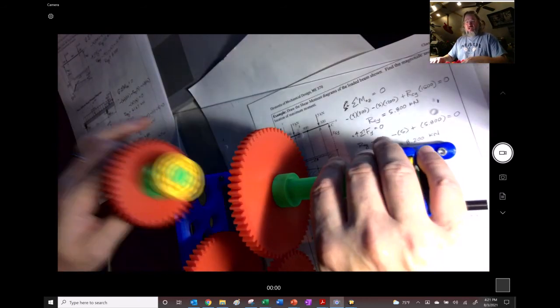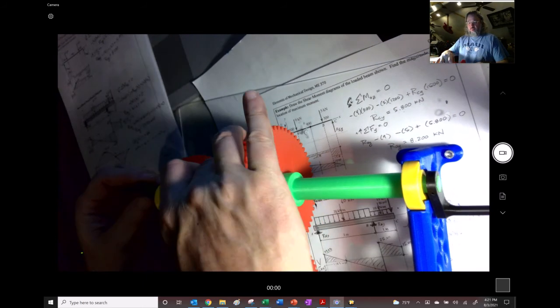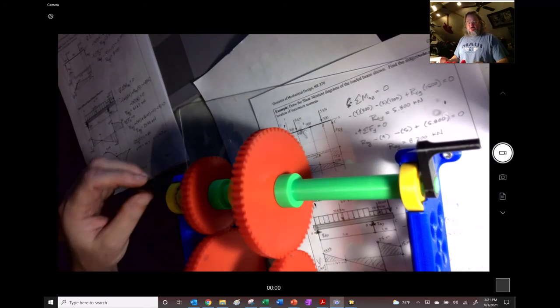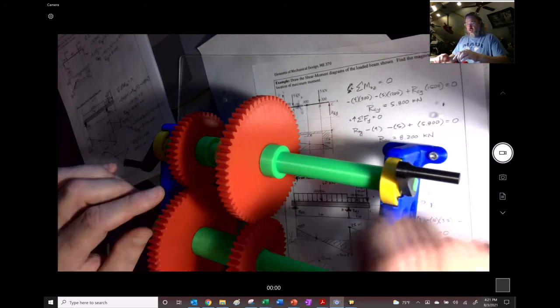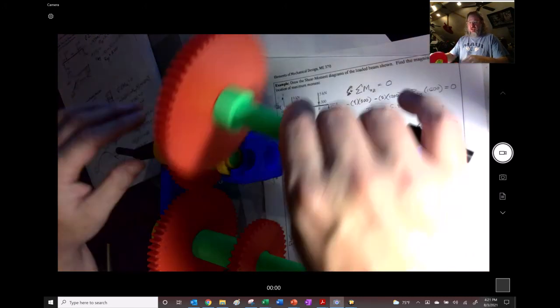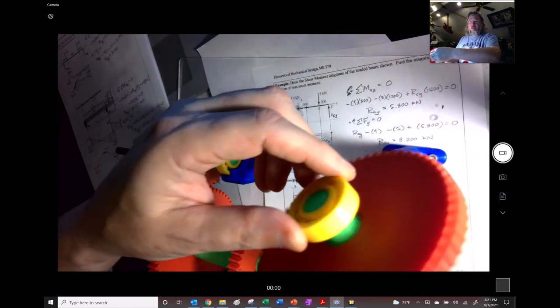This one has just a simple single gear, and by turning this crank, it drives this gear, which is attached by way of the shaft, and drives that gear. This gear drives that gear, and so this is the output shaft right here. And they're supported by bearings. These are what we mean by the bearings.